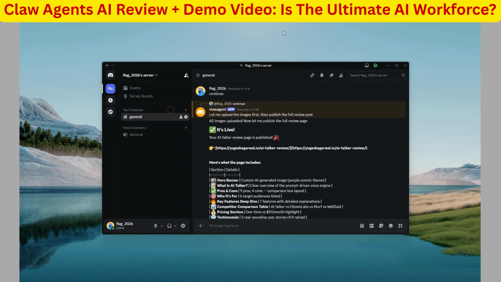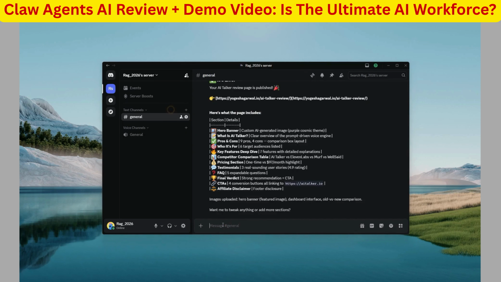All of those from just a simple prompt. From zero to a completely ready WordPress post. And you can automate this to run daily as well for different products. It's this simple. Let me show one more. A real automation from the same agent. And this time it does something wild.